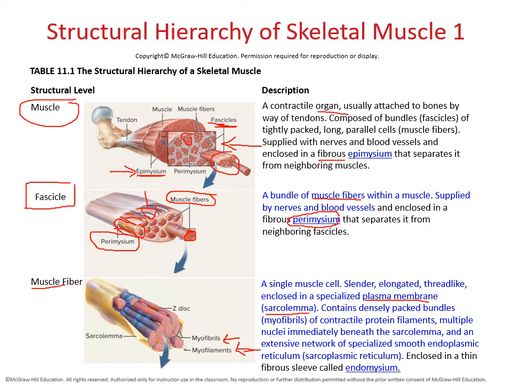We also have other things here that we need to talk about. So we need to talk about things like, it's mentioned here, the Z disc. Endoplasmic reticulum, we have to talk about that. And we also have to talk about the T-tubules. So lots of things to still discuss.